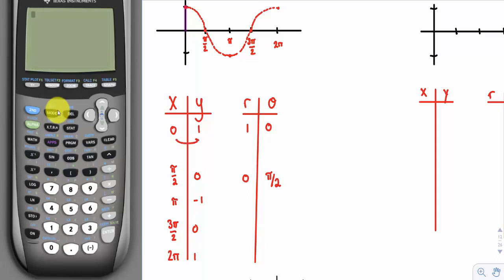Now hopefully you start to notice a trend as you go through this. These points are just being switched as you go through all your points from your trig graphs. So the next point would be -1, pi. And if you kind of see here, I'm going down 1, so that's the distance. That's the radius from the x-axis to that point. And again, it just means you're going left or right on your polar plane. The next point, you see I'm not going anywhere. I'm literally at 0, so it's going to be 0, 3 pi over 2, and 1, 2 pi. So that's going to be a real quick fix for you as you're trying to convert these. When you have your trig graphs, just flip those points around.